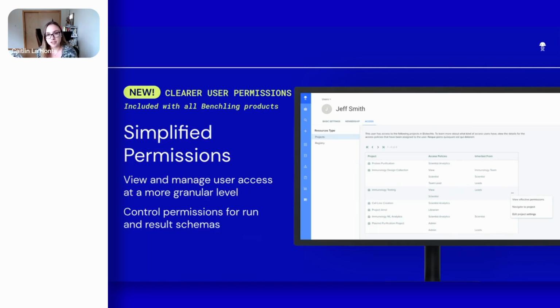For organizations, this functionality is great for controlling who has access to what information, which can be especially important for more sensitive or compliant work. And for users, only seeing the information that you need to see really simplifies your interface and brings clarity to your tasks. So now I'm going to hand it off to Zach, who's going to walk us through a demo of these features that are available now for all of our Benchling customers. All right, over to you, Zach.